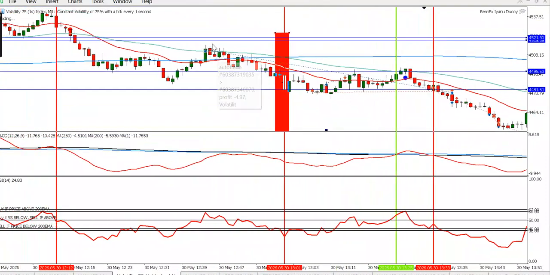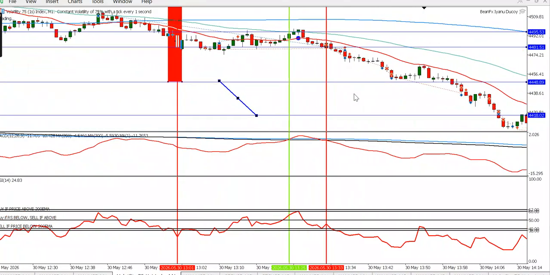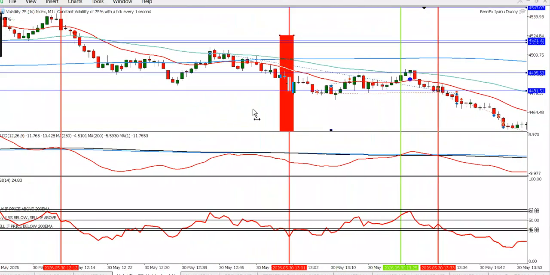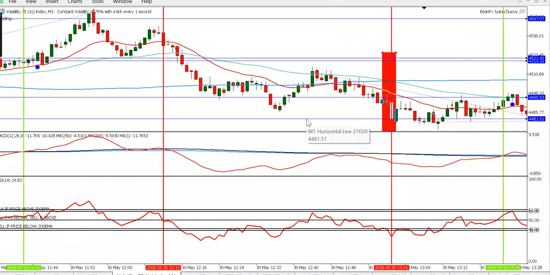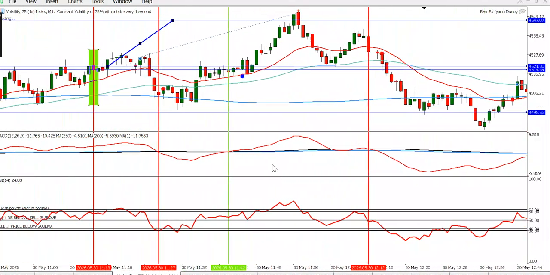Because if you enter yourself, the closest external high will be your stop loss. And then you can take stop loss to entry for your TP1, TP2, TP3 in line with the risk reward ratio. So that's basically that.